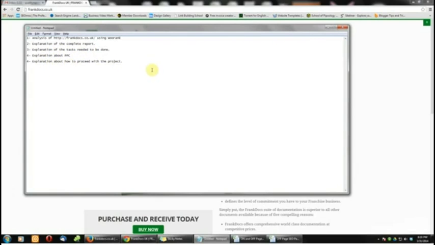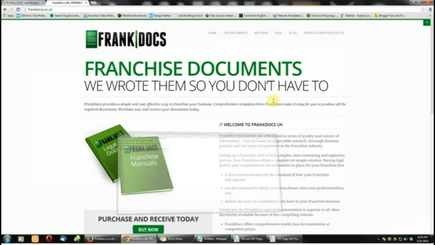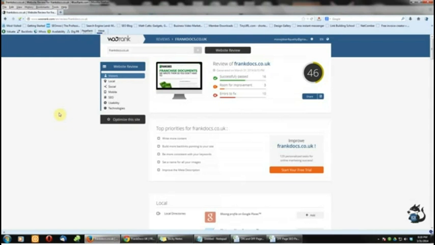Like the first thing which needs to be done is keyword research, so those things would be there. So let me first go to the report which I have already generated. So this is the WooRank report for your website, and the score is 46. This is not good at all.